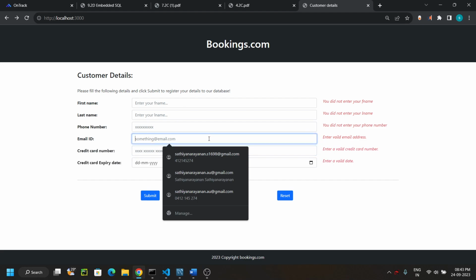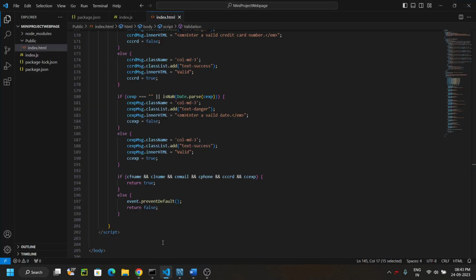Even if one of the values is invalid, it's not going to be true because I have put in an AND operator here. It's going to prevent default, that is submitting the form, and return false.